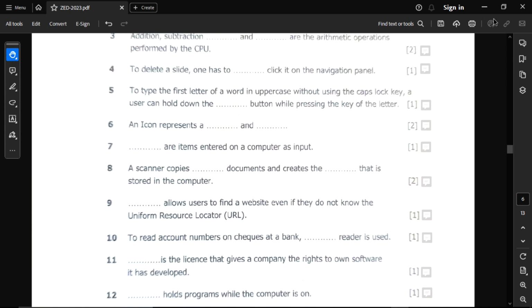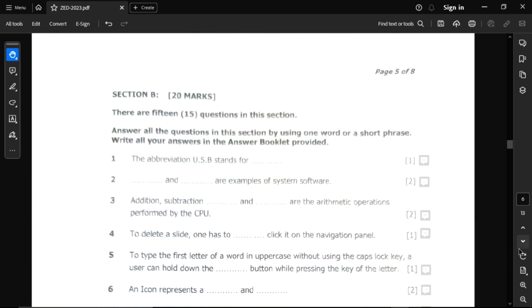Even if you look right here, it shows this icon for comments, this icon for adding things. There's an icon that displays the number of pages. There's an icon that, when I press it, the page will go below or you will go up. There is an icon for rotating the page, for zooming in, zooming out, as you can see.